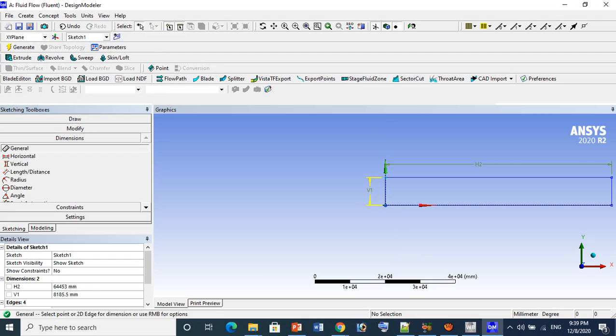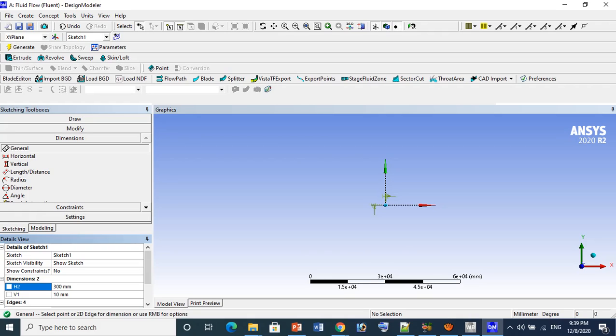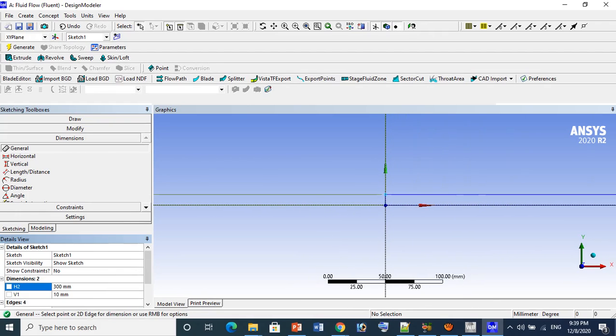Okay, right. We'll keep a 10 mm pipe diameter, and the length we'll keep 500 or 300 mm. Okay, 30 times horizontal.